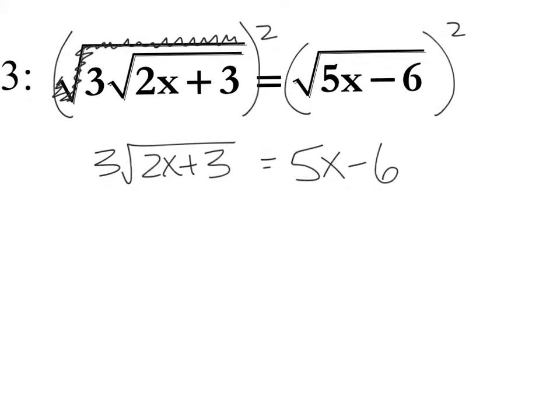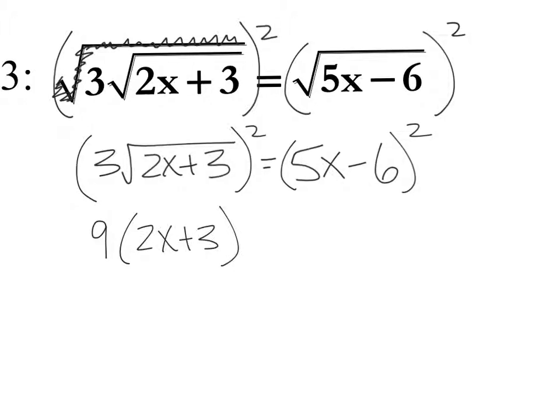And just remember that when you square both sides, you can't just pick a random thing and square it. You have to square the entire side. So we're squaring all of that, and we're squaring all of that. So the most common mistake that people make here is that they forget to square the 3. But you can't just square the radical and the right side. You have to square everything. So this is actually going to turn into a 9, and the radical for the 2x is going to go away. So maybe put a little star next to that 9, because that is where a lot of people make mistakes. Yes, I will distribute that 9 in just a second.